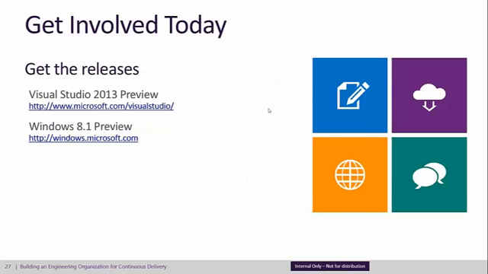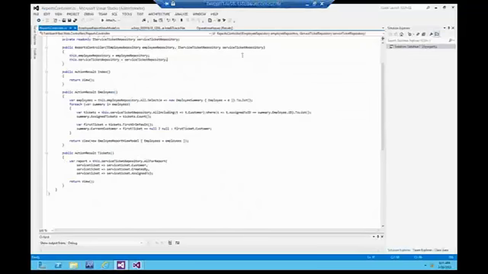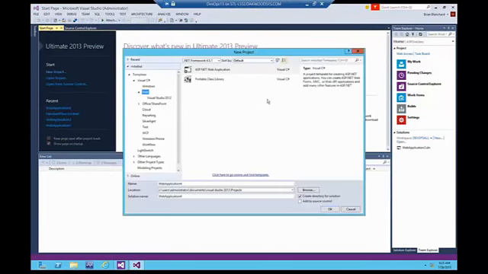So let's hop off into some demos, and we're just going to play for the last few minutes here. If we run out of time, we're not going to be the least bit offended if you guys fall off, and we'll just try to plug through these demos rather quickly here. So we've got TFS opened up, and we can see here on the right we've got a little bit more color in our team project area. I'm just going to go ahead and open up a new project and show off that one ASP stuff.